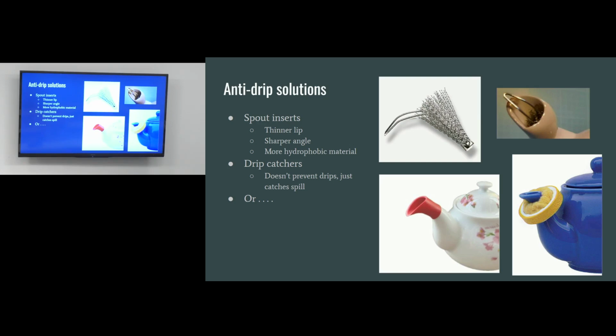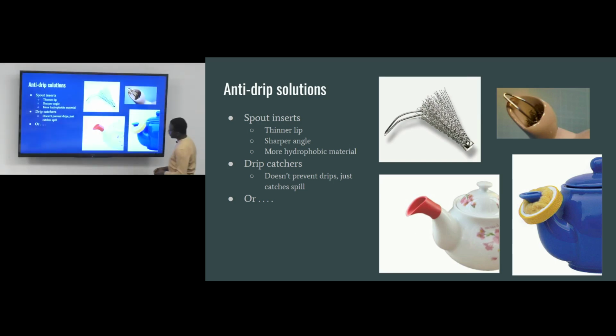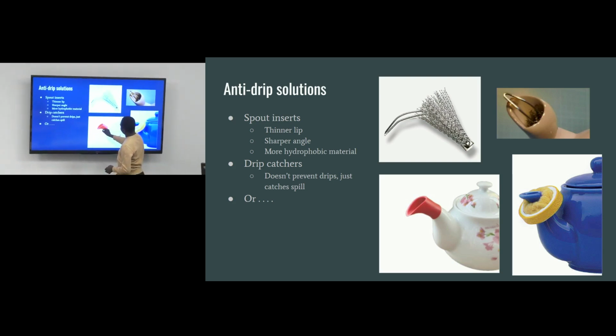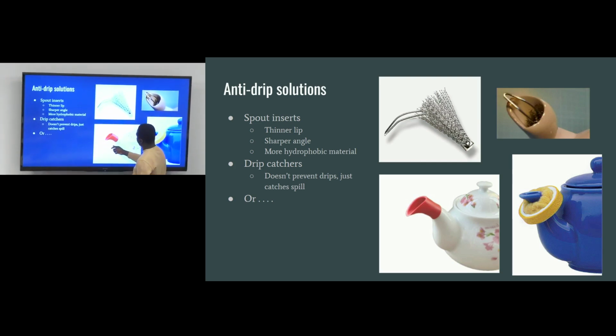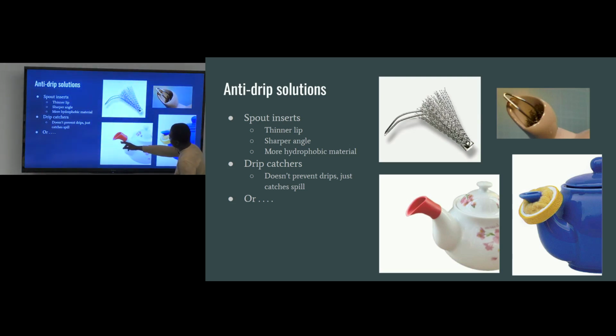And so the second one is the drip catchers. What drip catchers do is that when you are trying to pour, the rubbery property of this material prevents the tea from clinging to the tip, and it helps it to flow properly the way we want it to be.